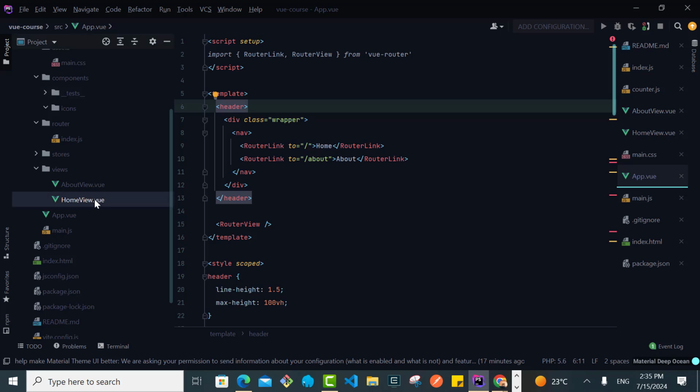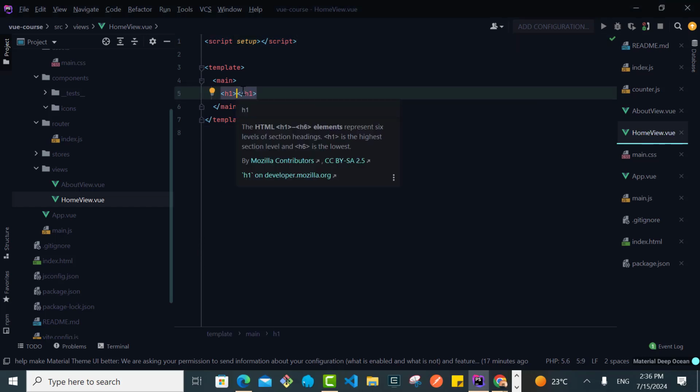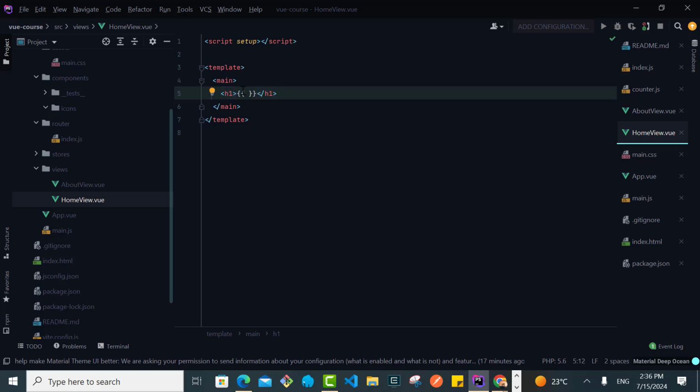So for now we'll just start with the basic functionality, and then as we go on we'll incorporate things like Tailwind and learn how even to build wonderful UIs. But for now, inside the home page here, let us say, for example, we have a variable called message.